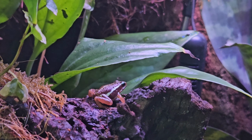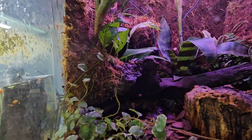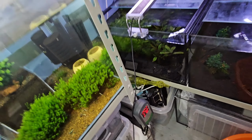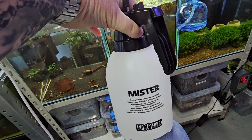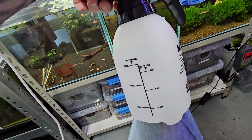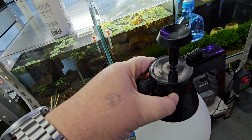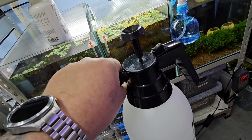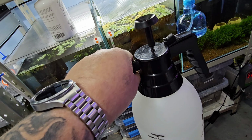Little fatty. So as I say, I spray these daily, and what I'm using at the moment is either these little hair sprayers, or I bought this sprayer here. So this is an Exoterra Mister, and I'd give that a 0 out of 5 stars. It does spray, but it doesn't hold pressure. What happens is, if you leave it sitting, all the water ends up coming up and out the top off the pressure that you've pumped in. So it's literally a case of having to pump it up, spray when you need it, release the pressure to store it, which is a pain.